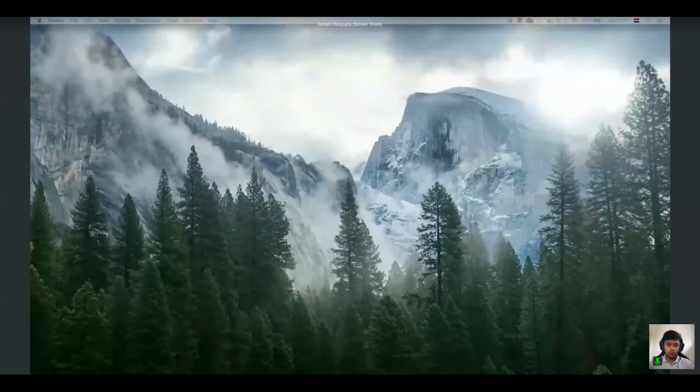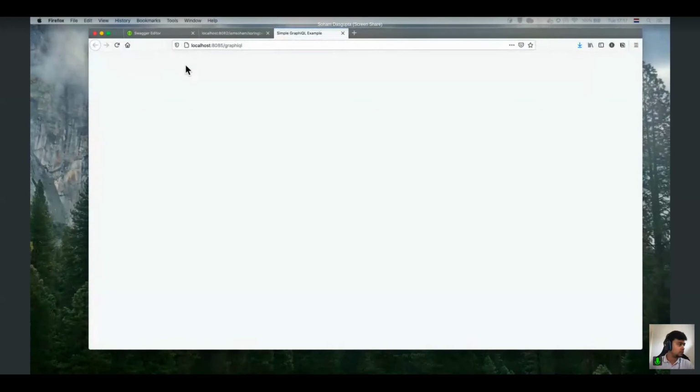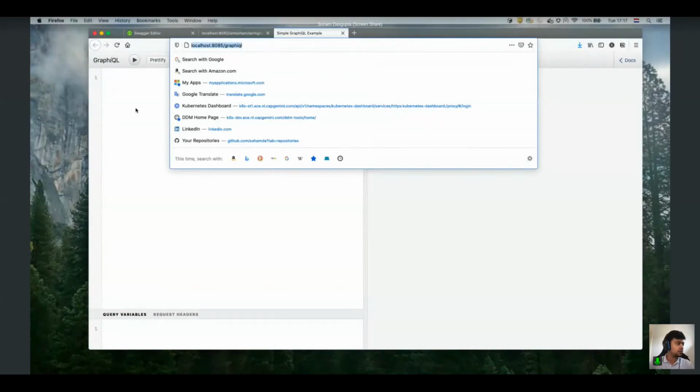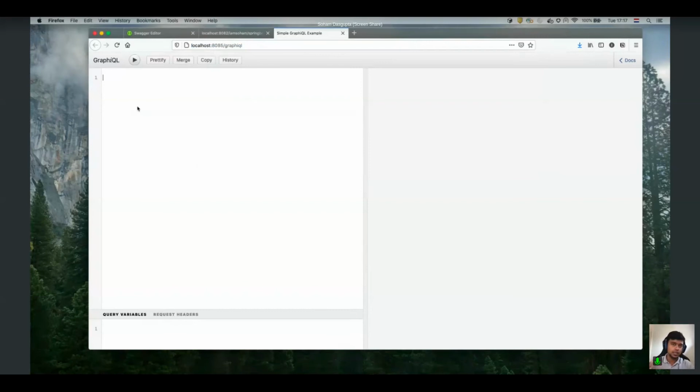I'm going to show you some example of how to call them. So this is GraphQL. GraphQL is a nice web-driven interface that GraphQL provides to write your query nicely. So it gives you the auto completion option. So I am going to write a query to get, say, services by ID for the ID 12, and I only want name and description, for example. And if I run that, I get it back.